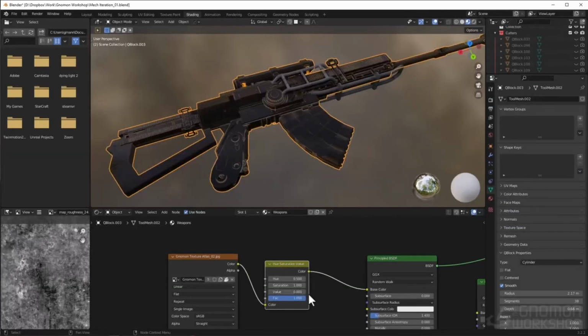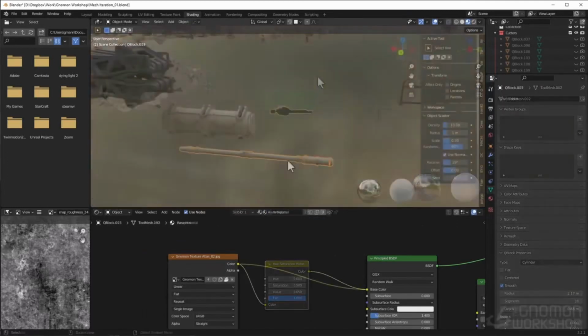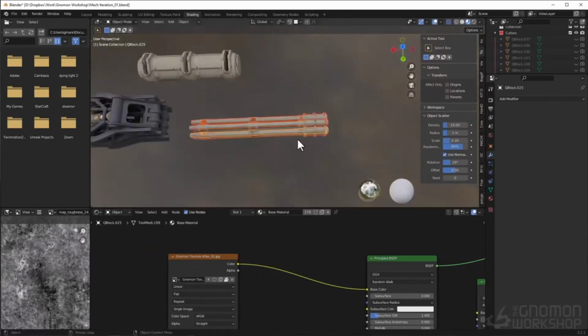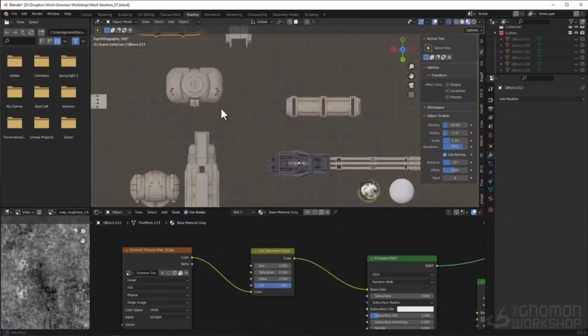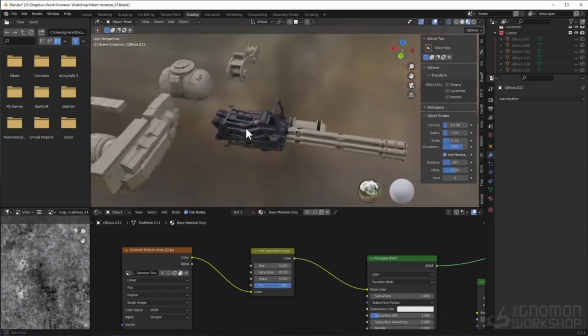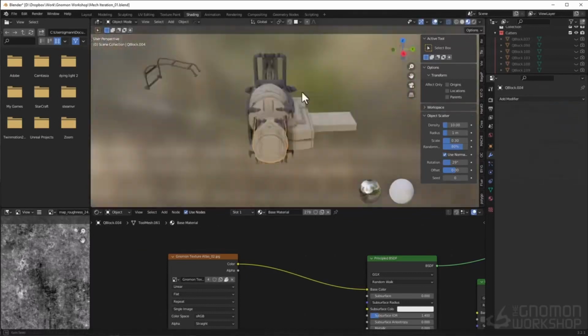And just like I did before with the internal frame parts, I've made a copy of the material and added a hue saturation node to the base color to change the weapon color to black. That's the assault rifle done. Now onto the minigun. Super simple stuff, just following my reference photos. I've gotten a lot of mileage out of this cylindrical shape. I should have made more round shapes for the library really, and I might add some later, but it's been a good challenge to think of new inventive ways to use this piece.